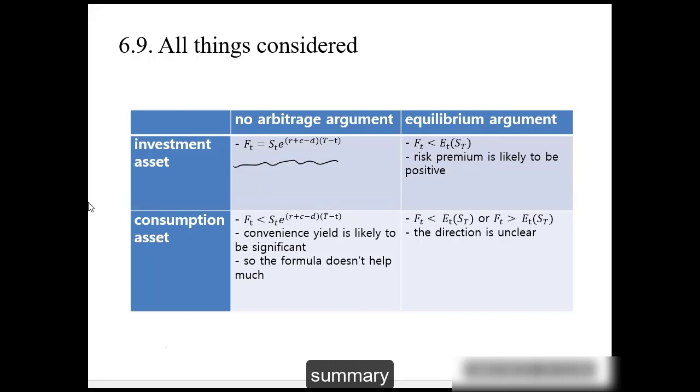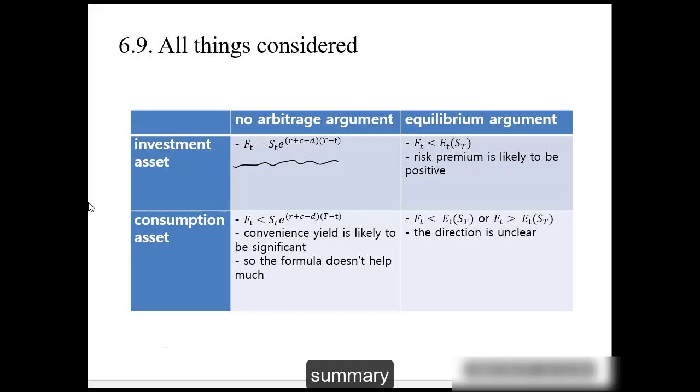So for financial asset, people can talk about precisely what the forward price should be if they know the spot price. Or the other way, if they know the forward price, they know what the spot price should be. And this relationship holds all the time in the actual market for investment asset. For consumption asset, we don't have such a formula. For example, if you think about crude oil forward, even if you know the spot price, you can't really tell the forward price of crude oil. Even if you know the forward price of crude oil, you can't tell what should be the spot price. So that doesn't work for consumption asset.